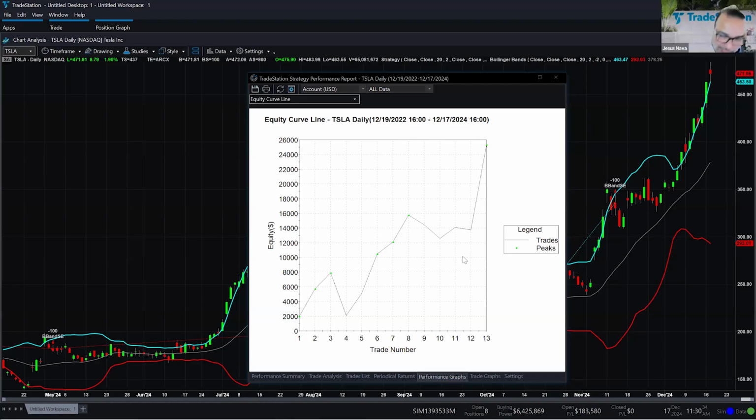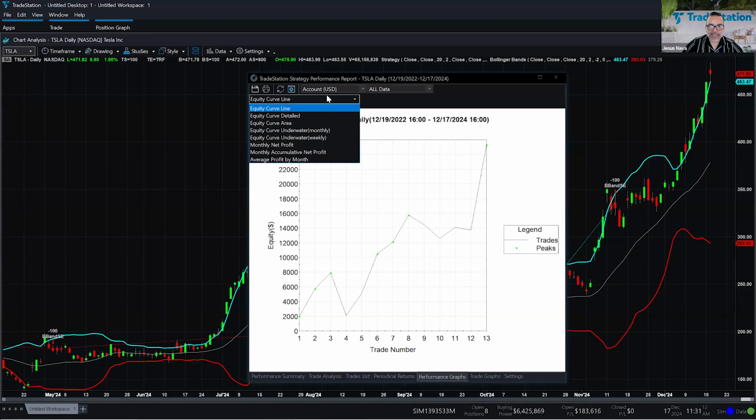Drawdown, Manoj, is how far the strategy went on the negative side, but didn't realize that loss. Sometimes you are in a losing trade and you keep that trade open, waiting for it to recover, and the farthest it goes down on the losing side, that's what we call drawdown. The maximum drawdown is the potential risk of this strategy, exactly that bottom, that trough that you reached, because you could have exited your trade at that amount of loss and realized that loss. So that's pretty much what drawdown is.